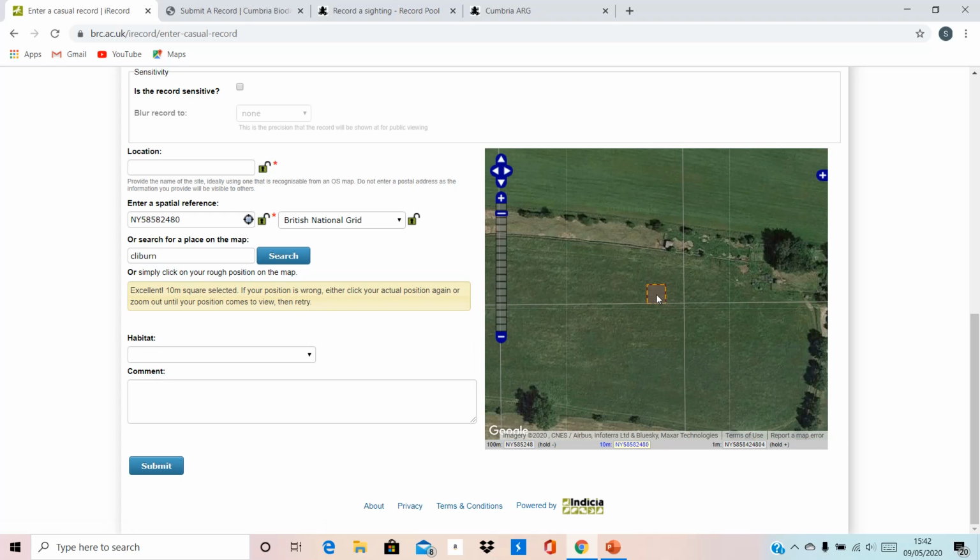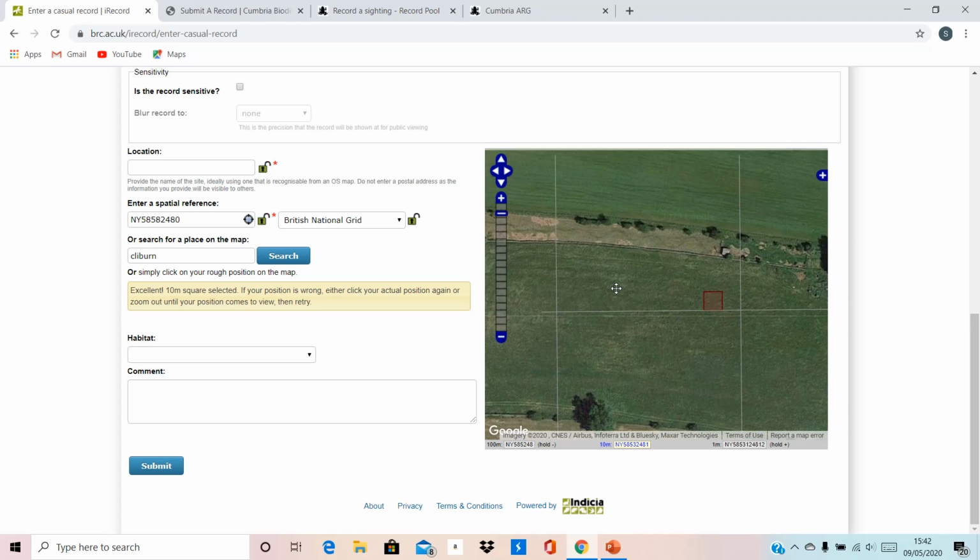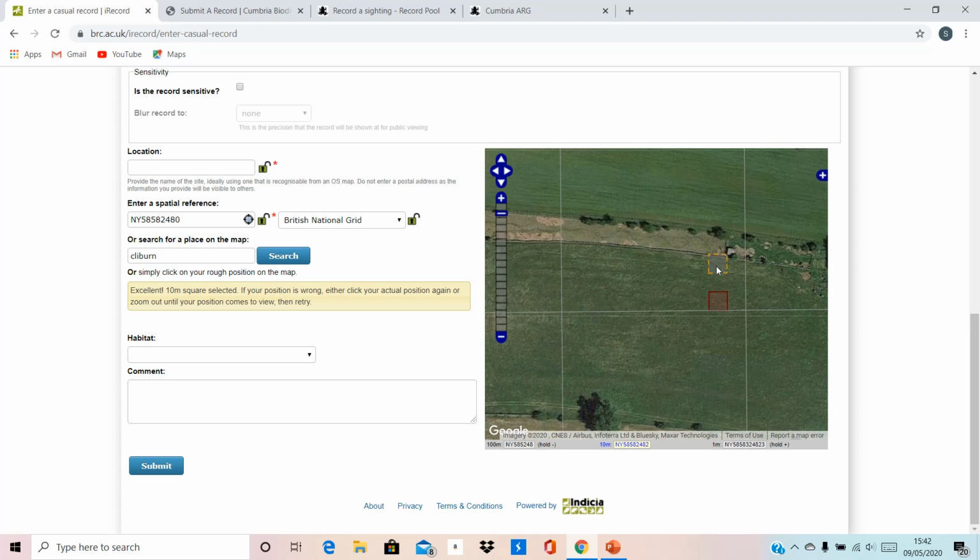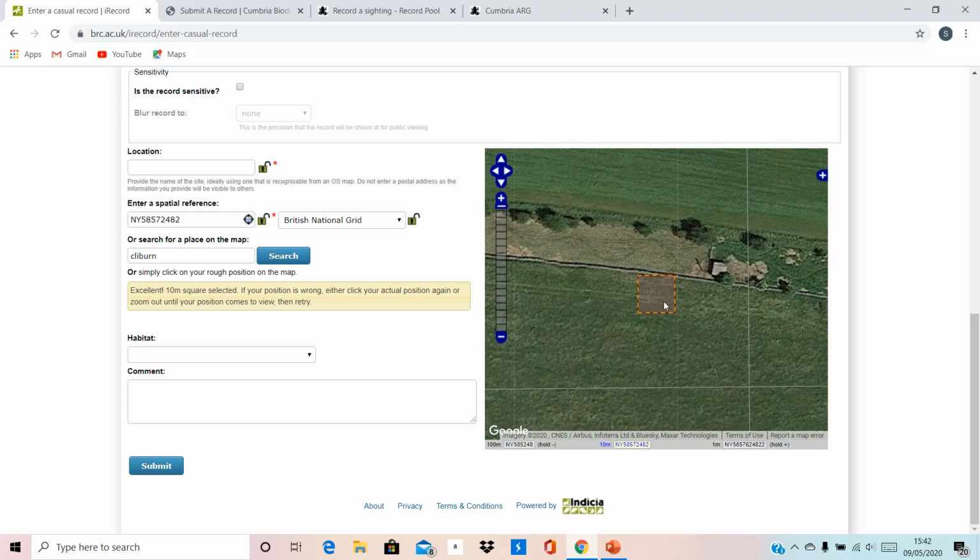Click on. Now it was closer to the wall here, so very, very exact pinpoint we can navigate to, and we can have that accepted, and it gives us our grid reference here.